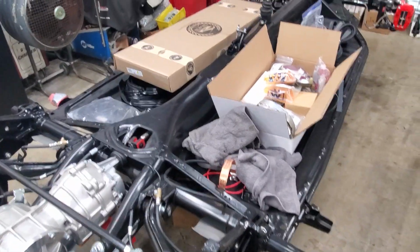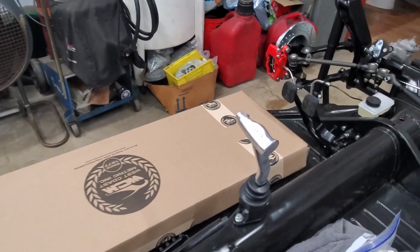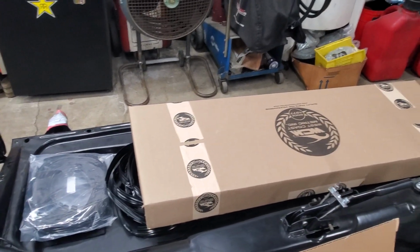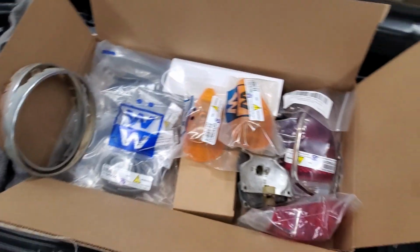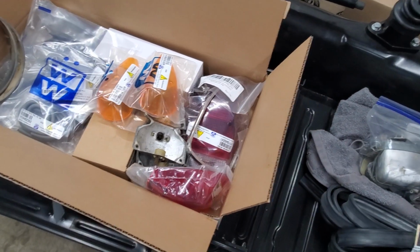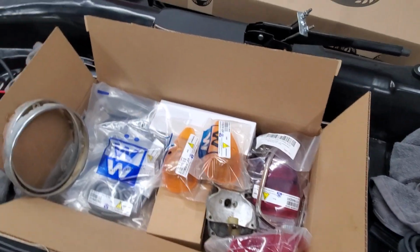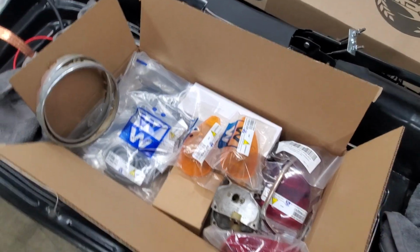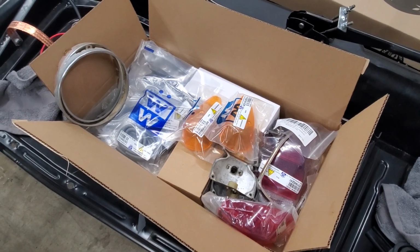Other than these parts, I made a run out to Wolfsburg West today and got some goodies for the 69 one family car. In this enormous long box over here is the dash pad for the car, so that's going to look nice. And in this box, there's some used parts that we're going to restore, but mostly things like tail lights and front turn signals, and there's a turn signal switch in there, and a whole bunch of mostly electrical parts, as we're focusing on that for the 69 right now.